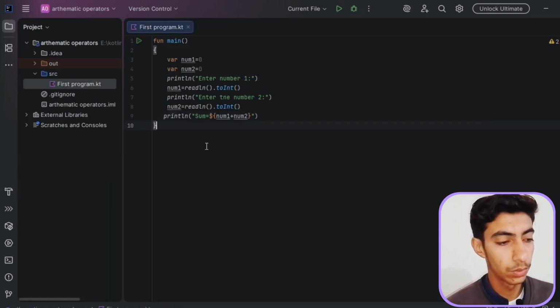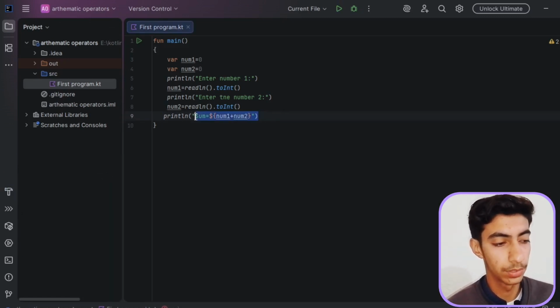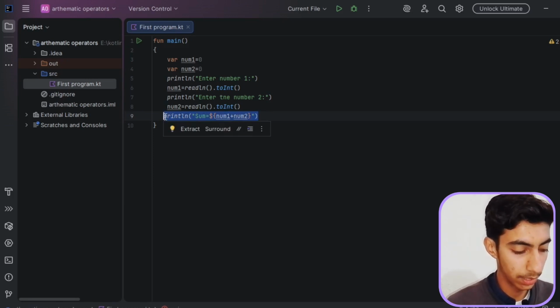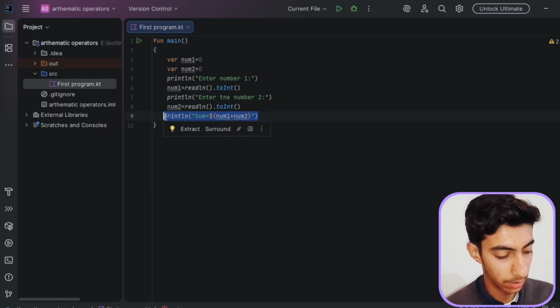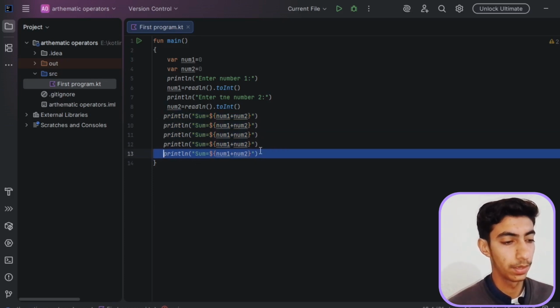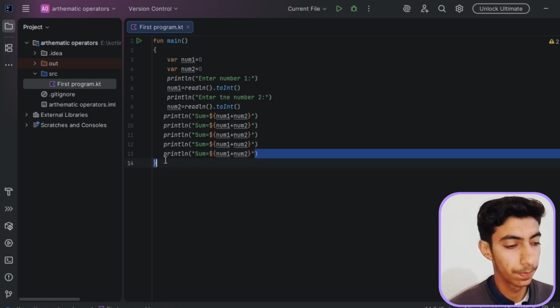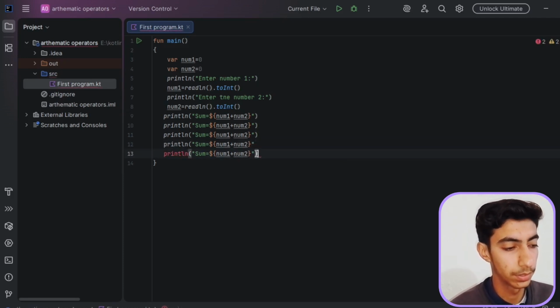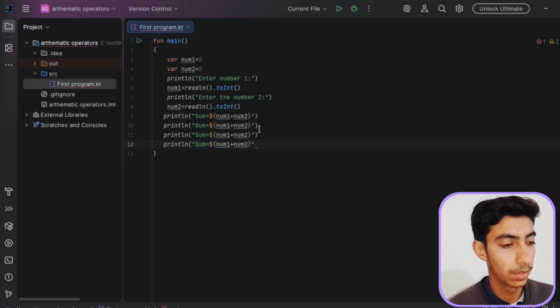In the same way you can subtract, multiply and divide the numbers. For example, I will copy this line with Alt Shift N and put it here. As I have used the println function for the sum, I can also do the subtraction.